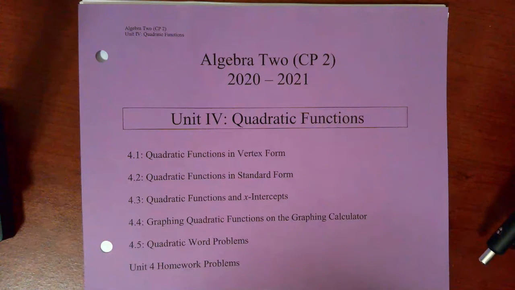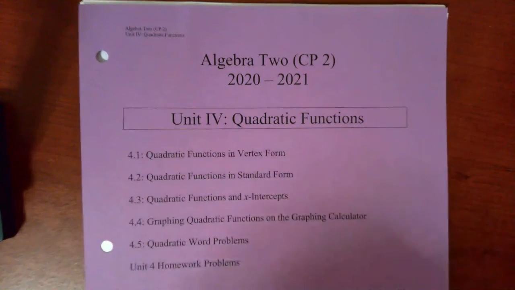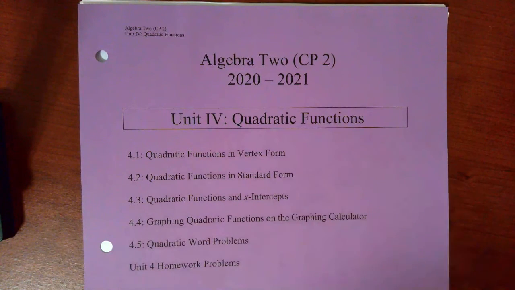We are about to start a new unit today, Unit 4, about quadratic functions. Before we get started, I do want to warn you that as we move into this unit, we are officially done with the easy part of Algebra 2. Starting with this unit, this course is going to start getting a little bit more difficult.